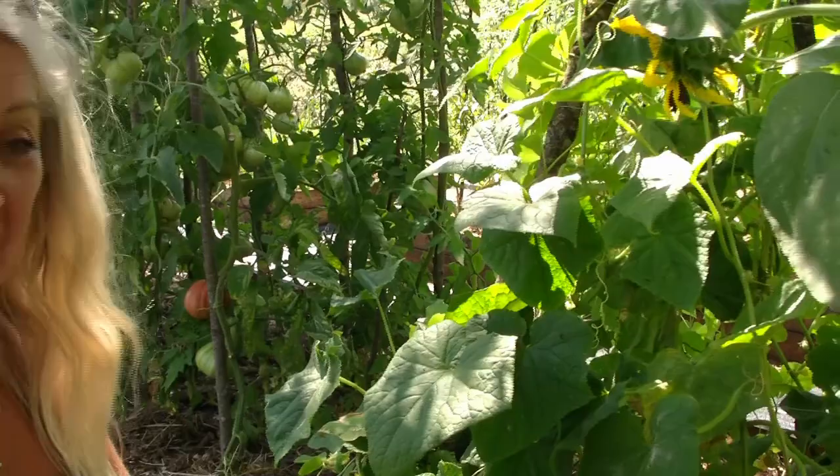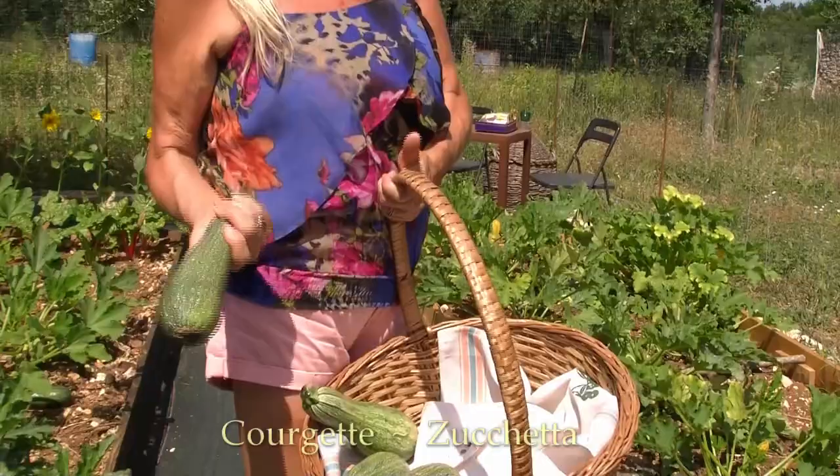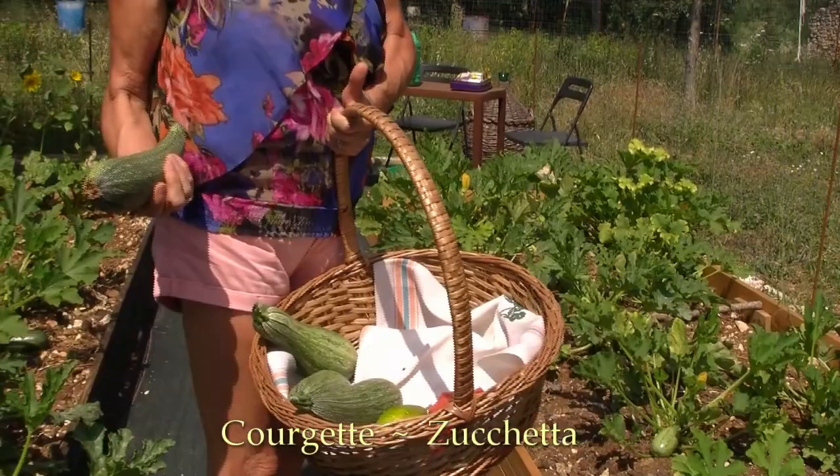So these are my cucumbers, and I'm going to take you on to see some of the other vegetables. As you can see, we've got some of the zucchini - the courgettes - in my basket. Steve and I like them, but we don't like them too big, so I am trying to pick them on a daily basis. We do have courgettes quite often. There's quite a few people saying that they can't grow them this year for some reason, although we seem to be doing quite well.